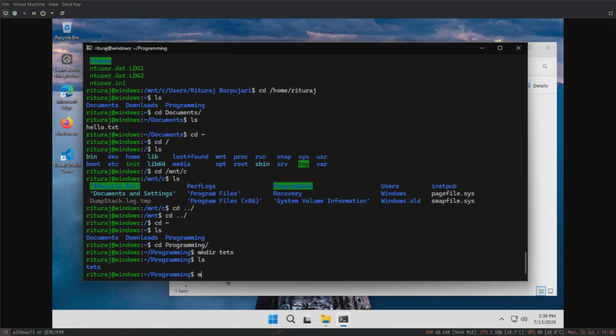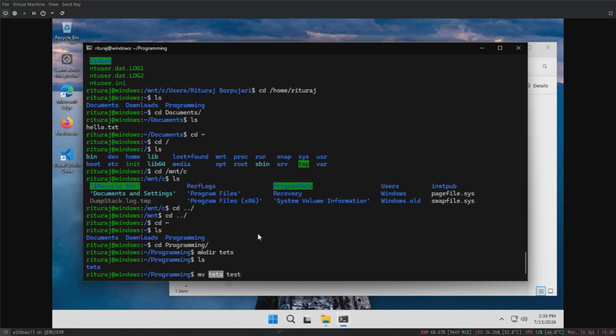Then we use the command mv, which stands for move, but it can also rename while moving. So it can move to a different place. We can move this directory to another place as well. For now, we will not move it to another place. We just rename it to test. Of course, the trailing slash you can omit as well. So the way to write it is mv, then the source, then the destination directory name.